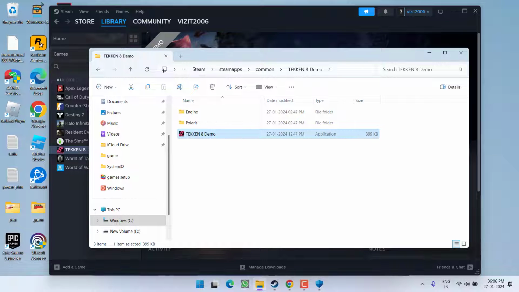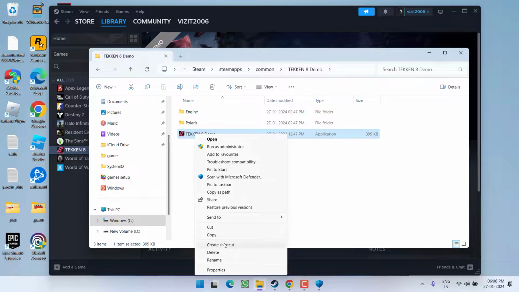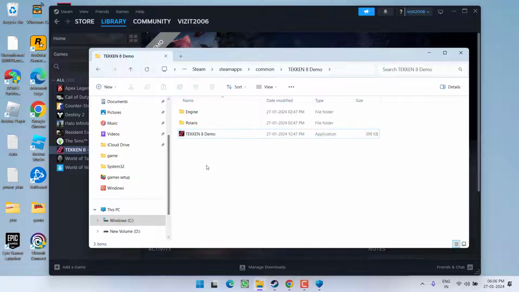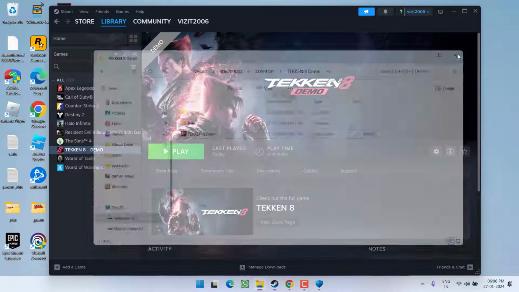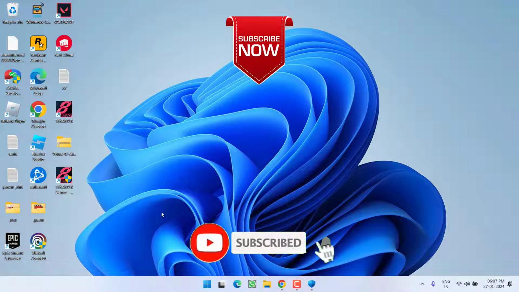And if the game has started and works perfectly, you need to right click on it and choose show more options and click on send to desktop, so that this will create a desktop icon for Tekken 8, so then you can easily launch it and fix the issue of Tekken 8 low level fatal error, DXGI error, device removed. So as of now, this is all about it friends.